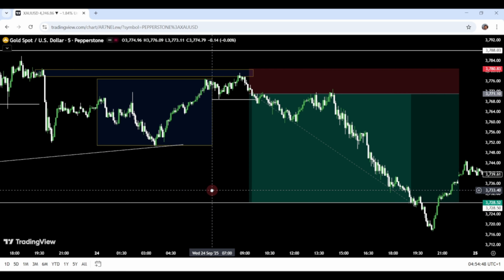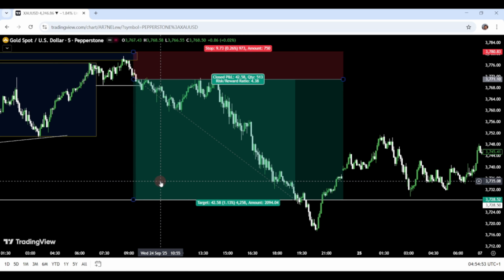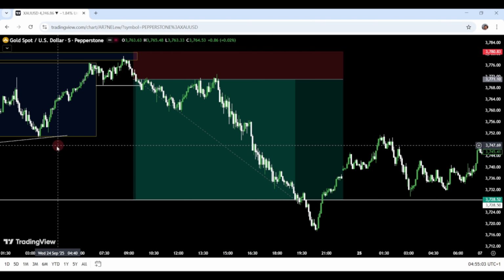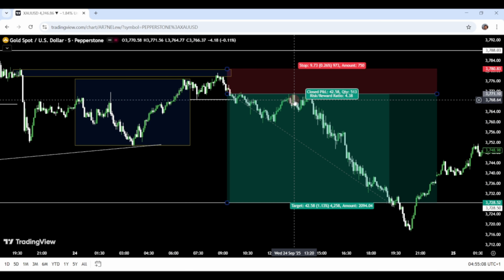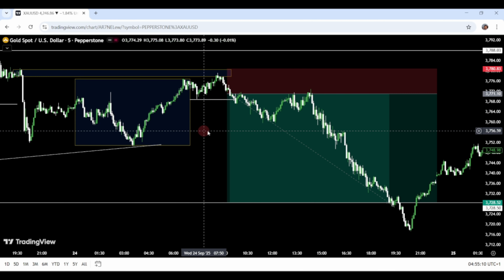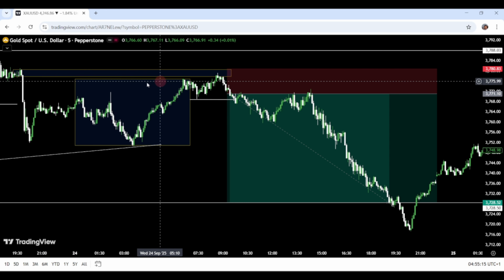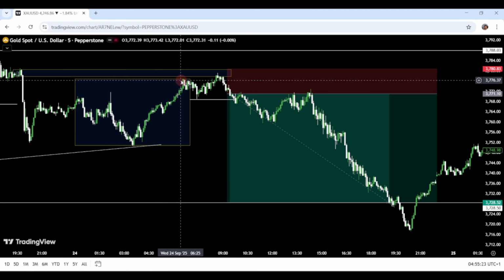Now, I actually took this setup. I posted it. I think it's around 400 pips. I told my community that we're going to see a 400 pips minimum drop on gold. And everybody thought gold was going to buy, especially when it was pulling back here. But I knew that we'll be having double liquidation because this POI was just too sharp, sitting above the Asia high, knowing fully well that the Asia high or low is not resting on any valid POI.